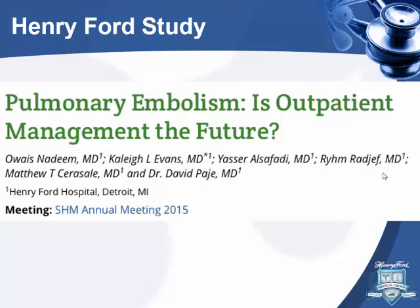Beyond the Cochrane meta-analysis and logistic regression studies, my favorite study is a small retrospective chart review done here at Henry Ford. It was presented at Society of Hospital Medicine. They looked at everyone admitted with pulmonary embolism, calculated the PESI score, compared low and high scores, and found that patients with a low PESI score had decreased mortality, risk of bleeding, and recurrence at 90 days. So at least it works at Henry Ford — more reason to use it.